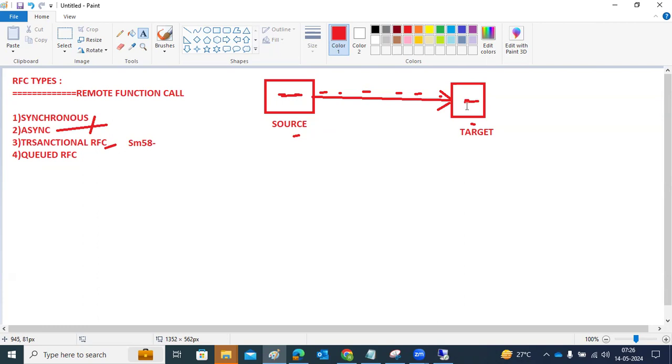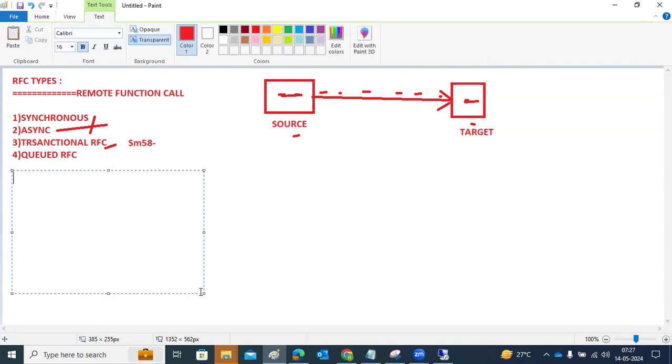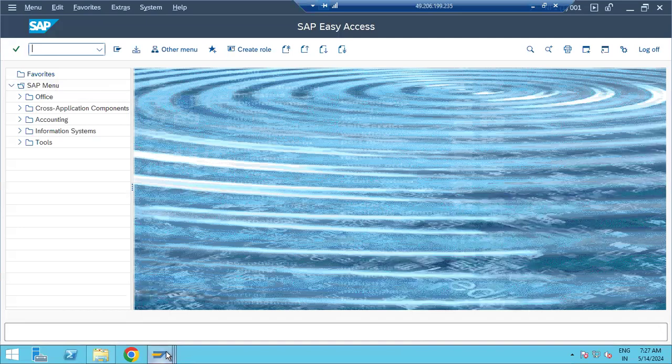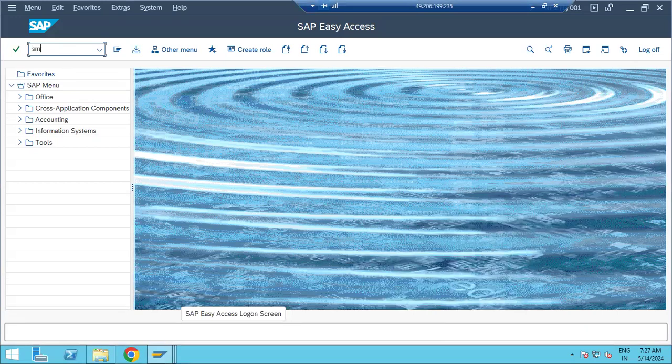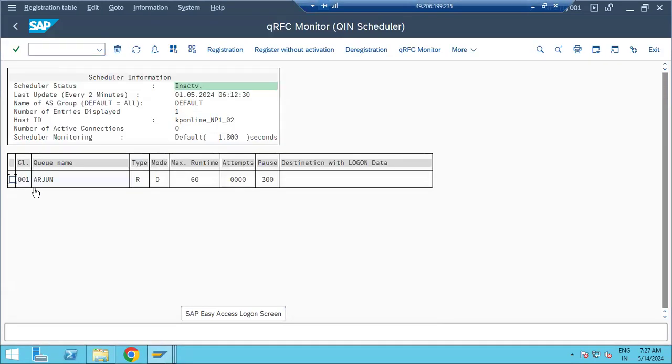But for queues, where do we have to define the queues here? For queue-related work, the transaction codes are SMQR and SMQS. Where can we monitor? SMQ1 and SMQ2 are the transaction codes to monitor whether any transactions have failed or not. Normally in new systems, SMQR and SMQS are always empty, so we need to define the queues here, which system it is giving and everything.